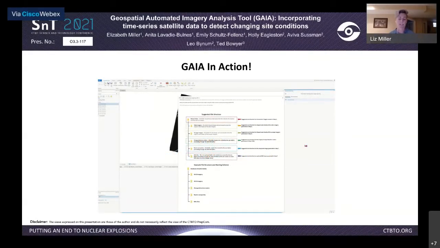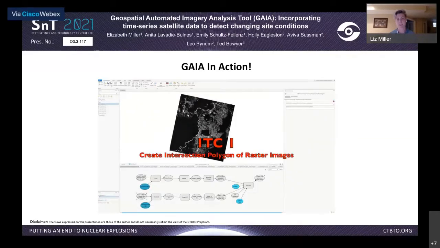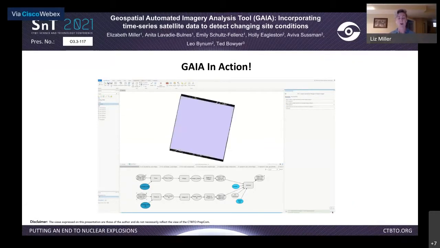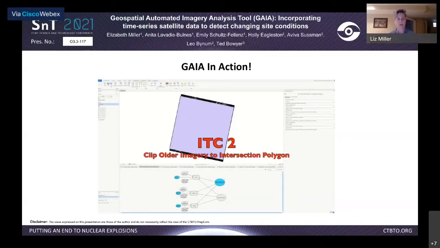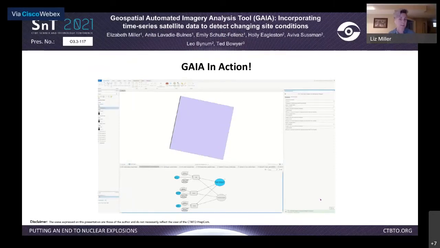ITC 0 is just a README that shows you the general file structure. ITC 1 creates an intersection polygon of each of your raster images. If you have satellite images that aren't the same extent from year to year or from image to image, these first couple of steps make them into the same areal extent so that you can then do your change detection.